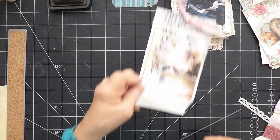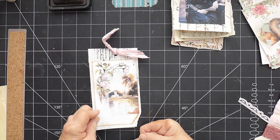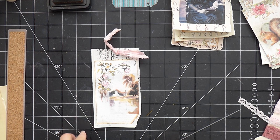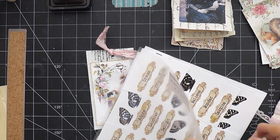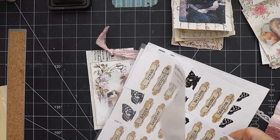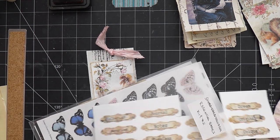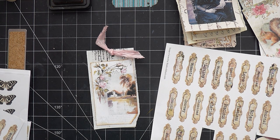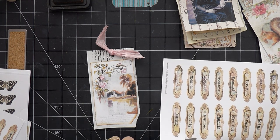Let's have a little look. This one needs something. I think it needs something here. Trouble is, I haven't really got any of my non-Christmas things out at the moment. I was looking for Florentine papers, didn't find them. They're there somewhere. But I did find this, which is the Shabba Dabba Doo Dah Essential Basics, and I wondered about a word. Oh, just seen a word I like. I might just pop on there. And that's harmony. I can just get my scissors. I think harmony would be quite nice for this little piece.